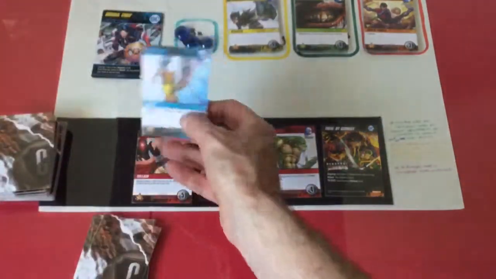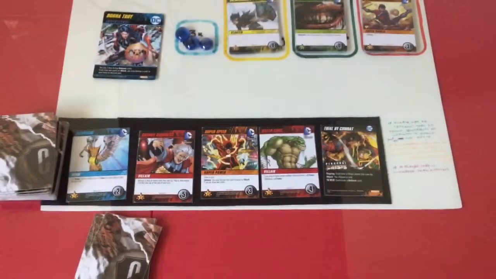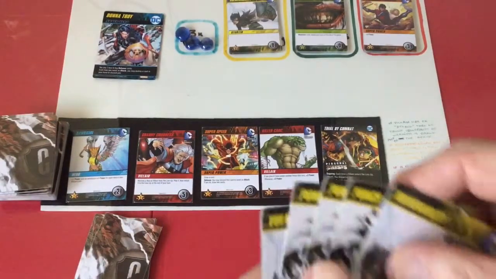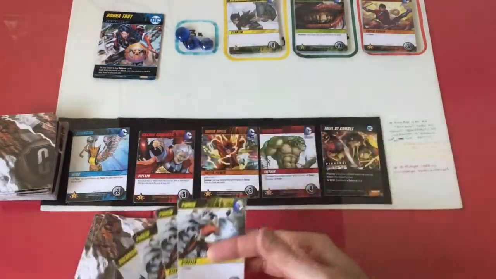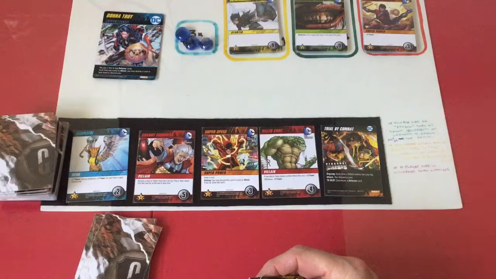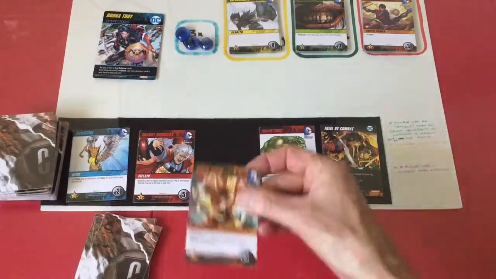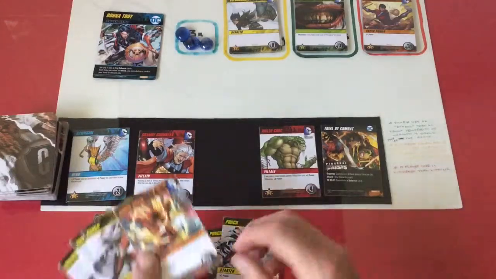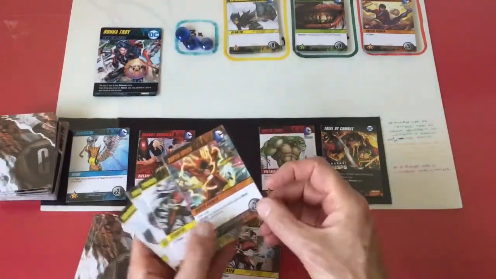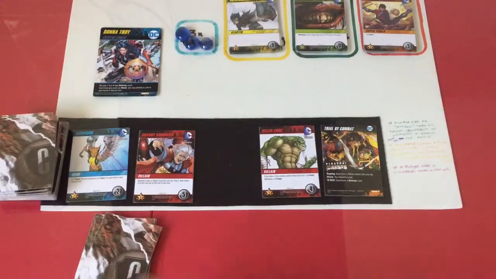Granny Goodness and Hawk Girl. All right. I'll take my 3 punch and I will buy this super speed, superpower card that allows me to draw a card. Now that's only going to cost me 2 because Donna Troy pays 1 less. So I'm going to pay my 2 and I'm done.